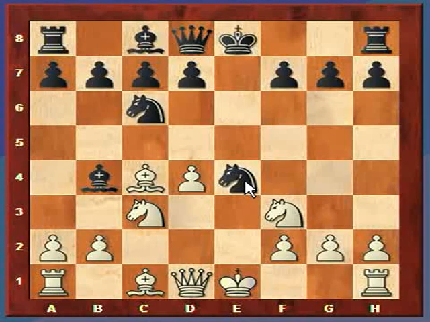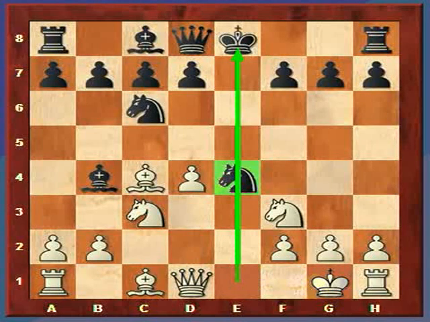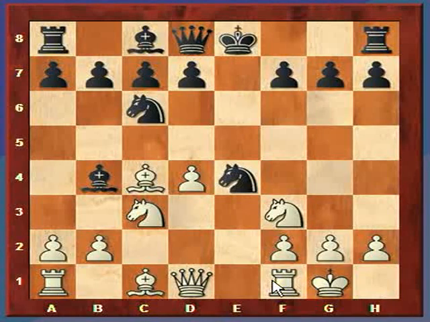Notice when black took this pawn here on e4, it opened this line up to its king. So white is going to try to use this. Black got this pawn, but now its king is still sitting in the center. So when we castle, we can easily move our rook over, and it's going to be looking right at the king. Okay, so white castles, and what is black going to do?